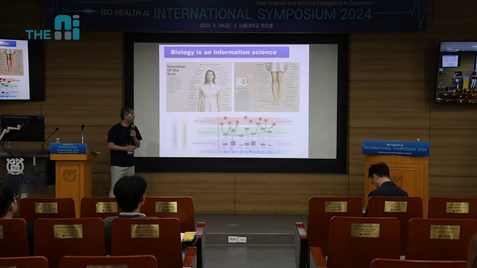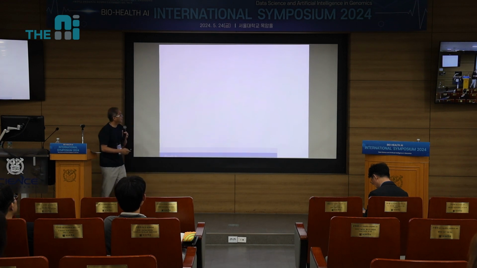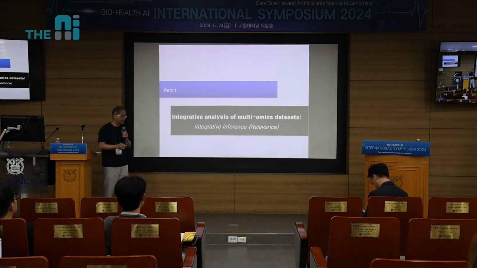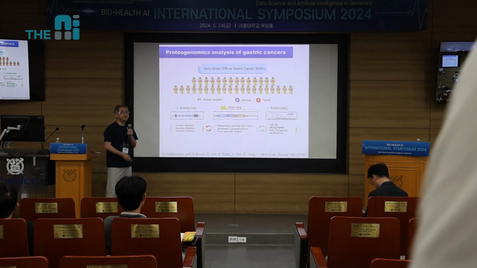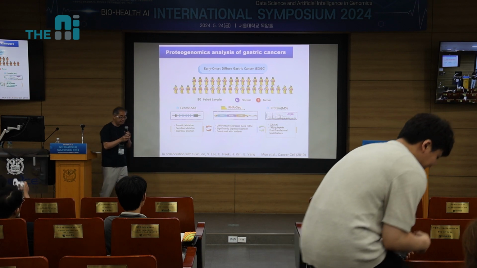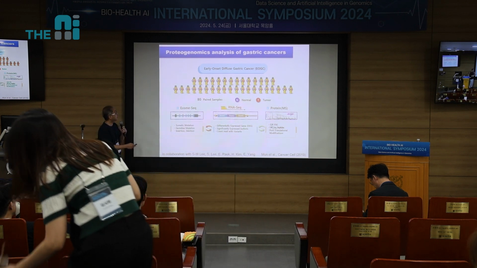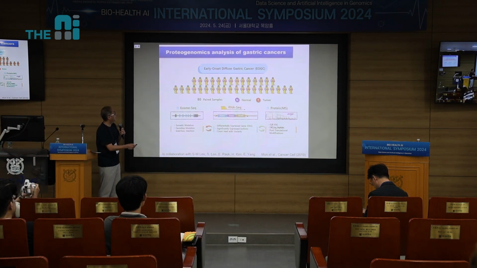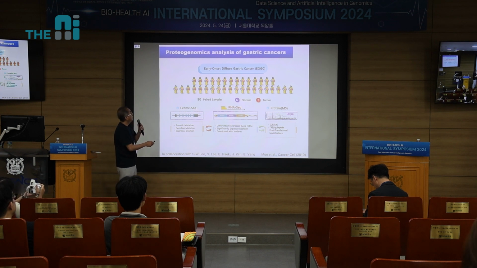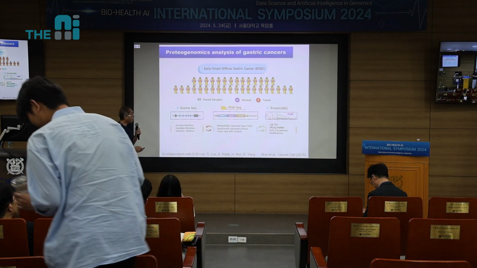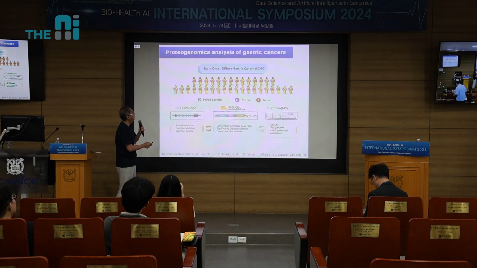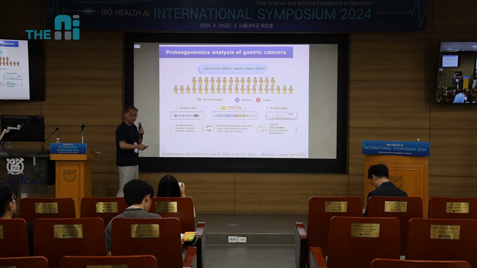Alright, so the first topic, a lot of data have been accumulated in the public repository. So here in this study, we generated this for the patient, 80 patients. Which one is the indicator? This one. So in this study, we recruited the 80 early onset gastric cancers. And after we got the tumor tissue and adjacent normal tissue, it's paired.